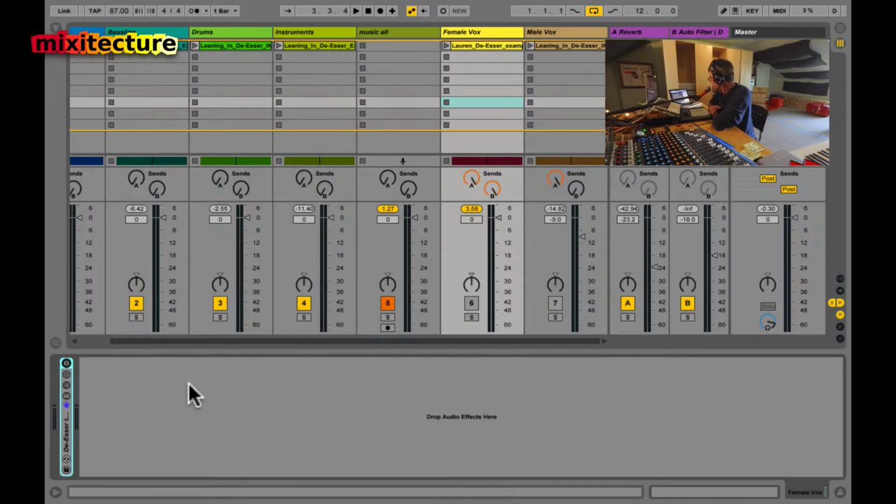All right, question. Can a de-esser be used to remove floor noise from recordings? No. A de-esser is a time-sensitive thing that is only going to take out the volume when a certain sound hits. If you've got a problem with noise floor, you might want to use a gate, or possibly a notch EQ at 60 hertz if you're talking about a noise floor from electronic hiss, which is at 60 hertz, or it could be 50 hertz if you're in Europe or elsewhere, depending on the power source you're using. So that's kind of a different problem that we're not going to solve today.